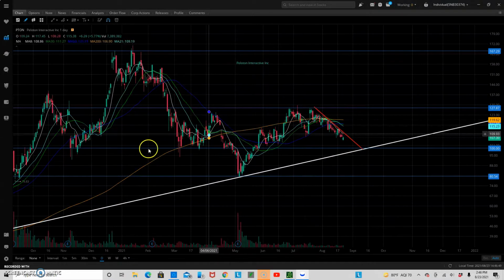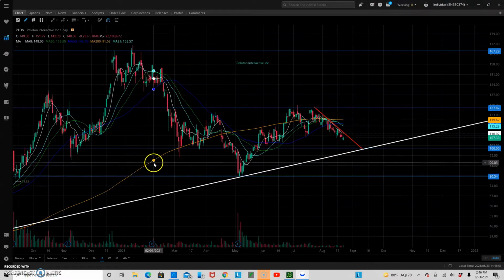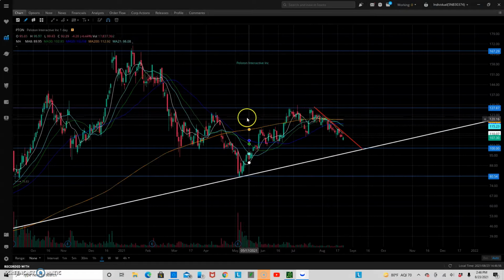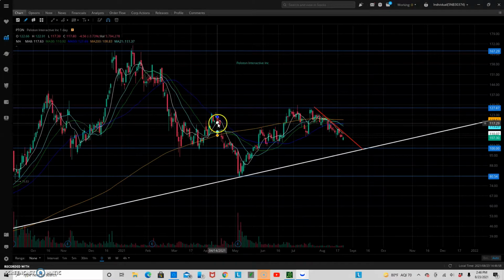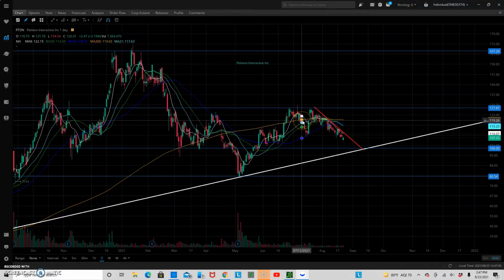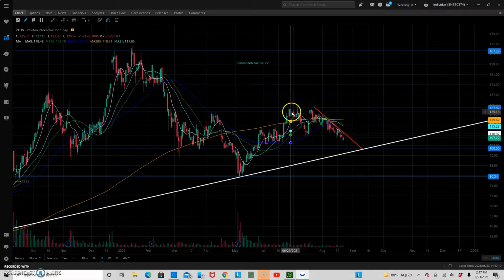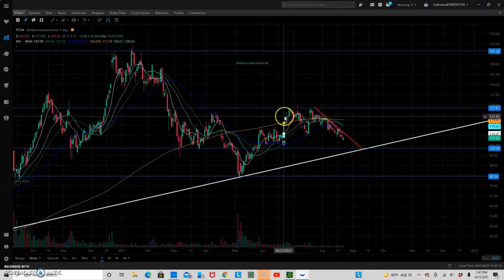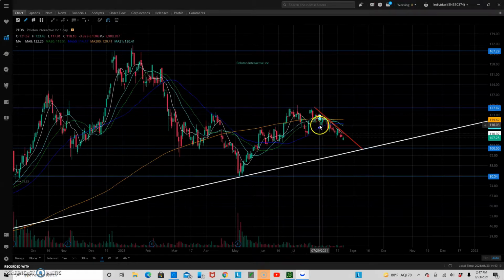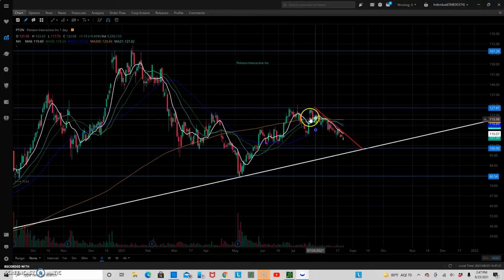Also, from looking at our chart, you can see here I have the 200-day moving average in the yellow here, and we are trading below that currently. You could see we lost that 200-day moving average back here in April, and that has been acting as strong resistance ever since losing it. We really haven't been able to recover it since April. As you can see, we did get above there for about a week or two, right around the middle of June here, but we fell back below that, and now it is acting as strong resistance.